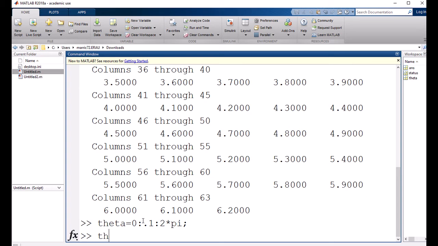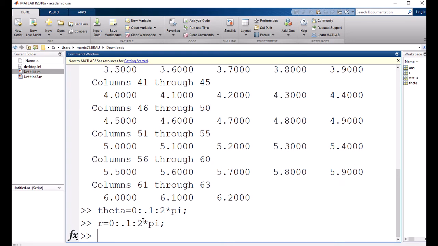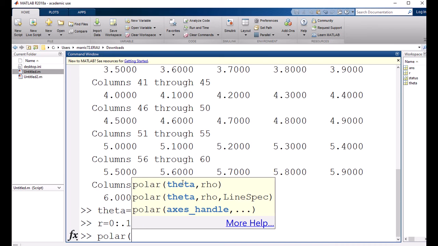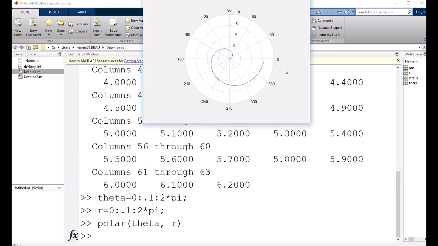So now I've got my theta values, and now I need some distance values, and just because I know it's going to make a cool graph, I'm going to go with the same formula here. I'll have the same number of points for my radius as I do for my angles, and actually they're going to be the same values. And then with the polar graph, we're looking at two inputs. The first thing we are going to put in is our theta, our variable that has all those angles, and the next one is the radius for each of these. So I'll just do r instead of a row here. And we wait a second, and then we see this really cool polar graph.